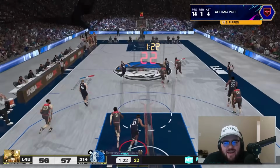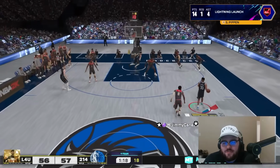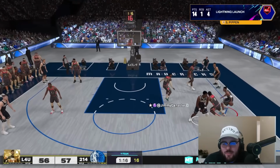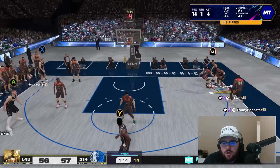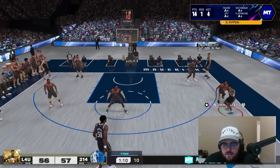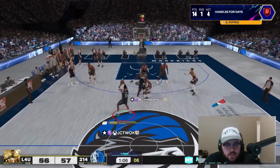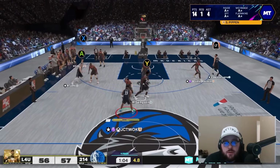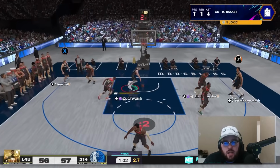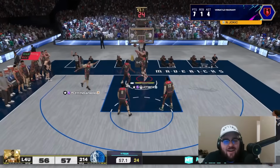Steal. Come on, Pippen. Way to show up defensively when it means the most. Let's freaking go, Scottie. Way to hoop, man. Come on. Hold on. We're good. Cut. Wemby. What in the? All right. Just reset the offense here. We don't even have space, and he's gonna get a steal, isn't he? I'm cheesing you. I don't care. It didn't work. It did work. Oh, I screwed it up. Oh, what is going on?